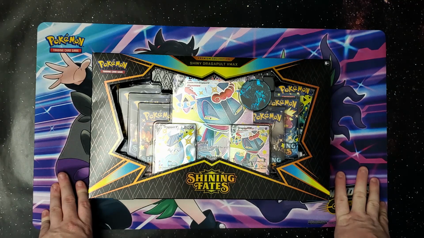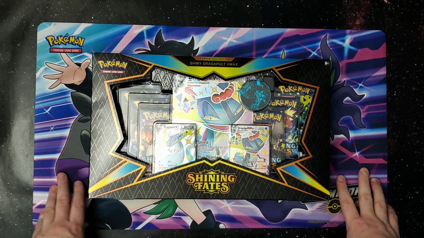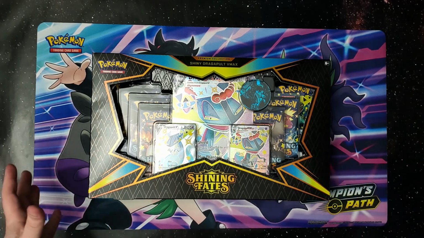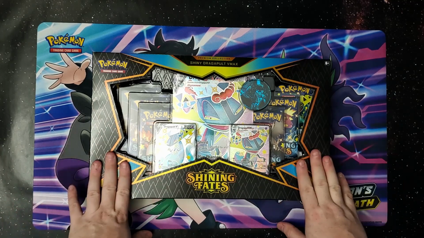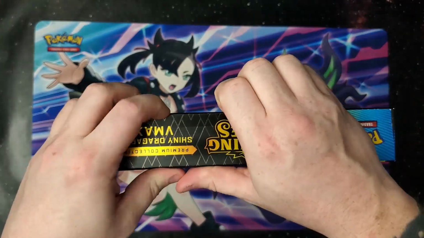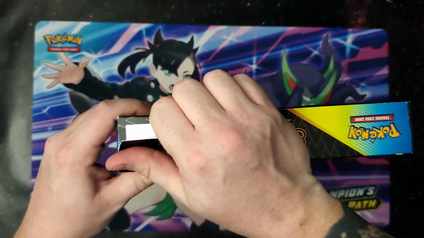So content, if I have it, will come out once a day. If I don't, unfortunately, we're going to have to miss a day, which breaks my heart because I wanted to keep going once a day for as long as possible. But let's not focus on that. Let's stay positive. Pull some shinies. Let's get that shiny Charizard out of here. That will surely bring my spirits up.